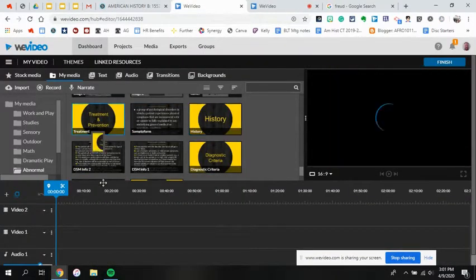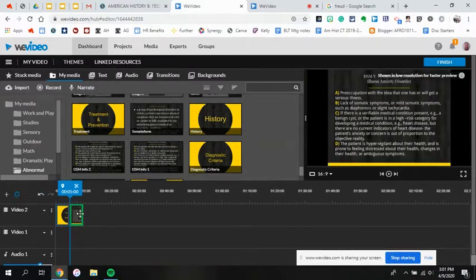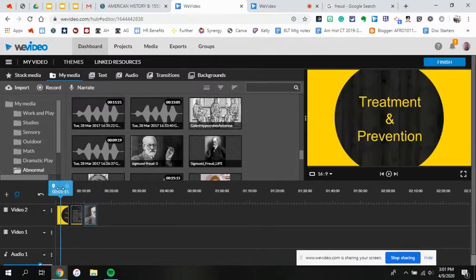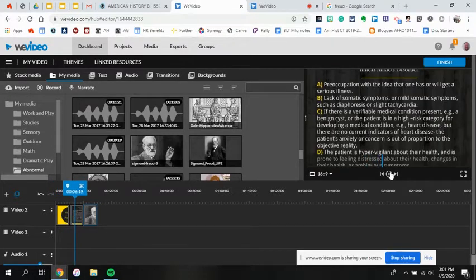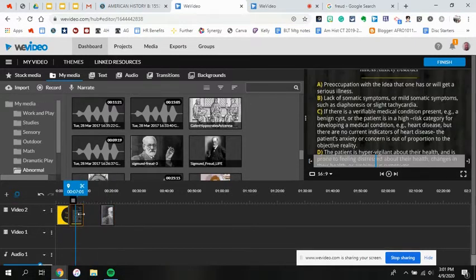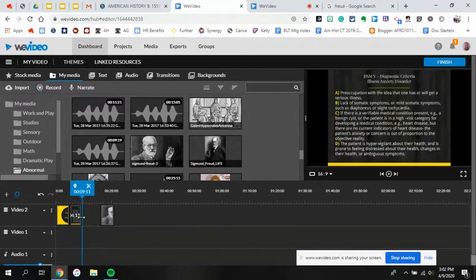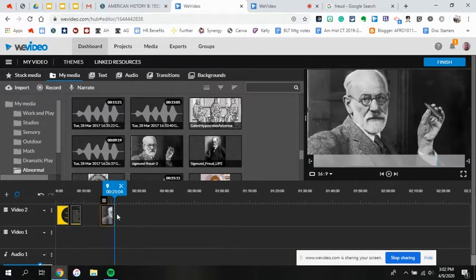Then what you start doing is you pull your images down as you go, and you can arrange these in whatever way you want. And then it'll just scroll through your images. Pretty straightforward. The issue becomes how much time do you want it on the screen? So I can make them bigger, I can make them smaller, I can do all kinds of things with it. You'll start playing around with it.